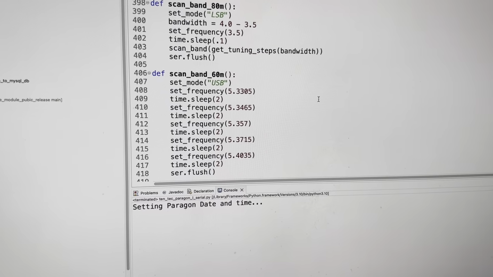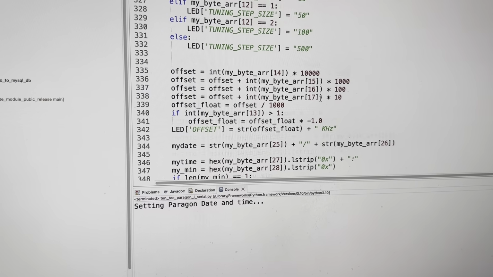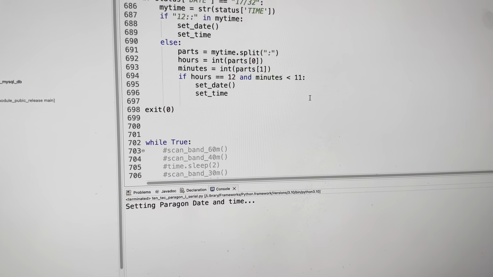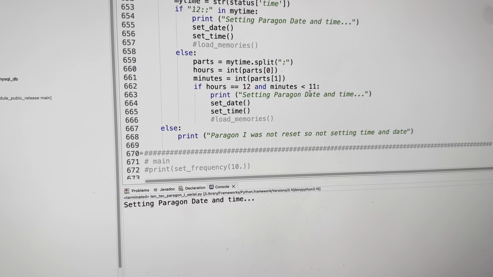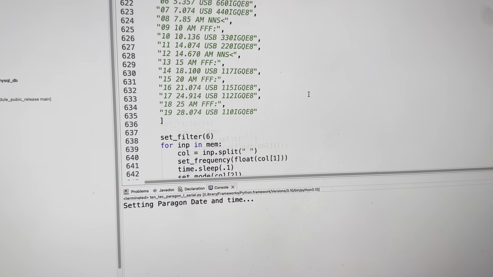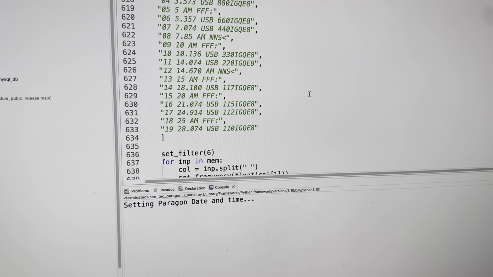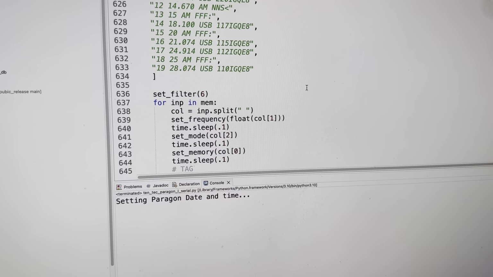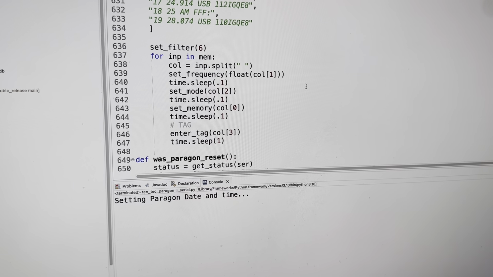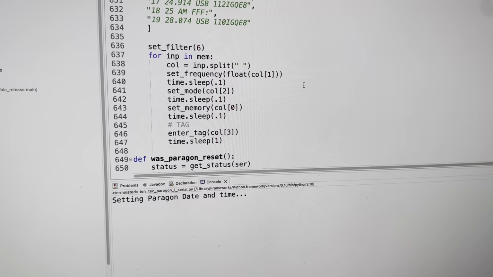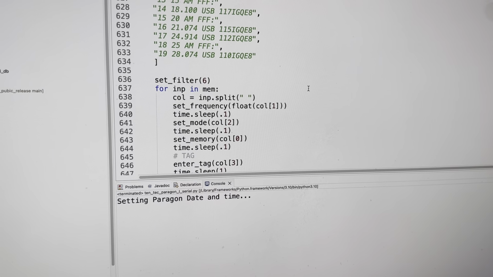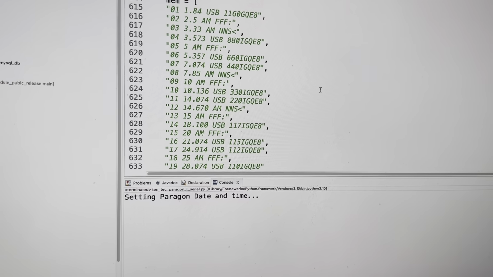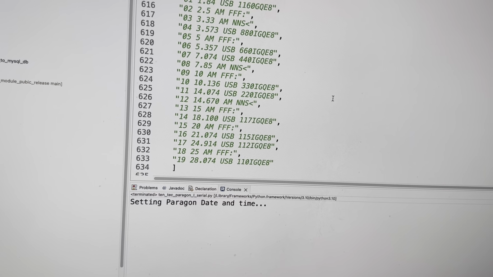So if I go to set memories mode here, let's see where that went. Setting the memories, where did I put that? Setting the memories. Okay, load memories. Does this do anything with setting the... Probably doesn't. Sheesh. So this reads this thing, it sets the filters. Well, that's just crap, isn't it? So I didn't do that. So you see how you can get in trouble here if you don't think things through.